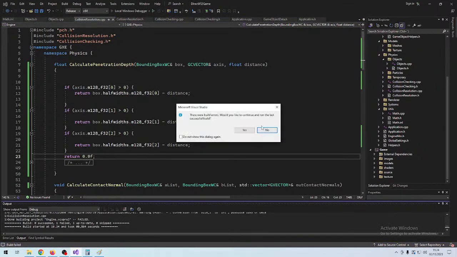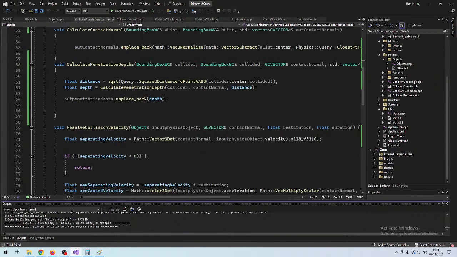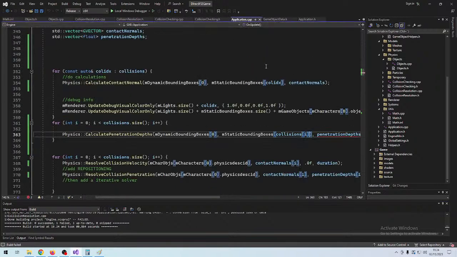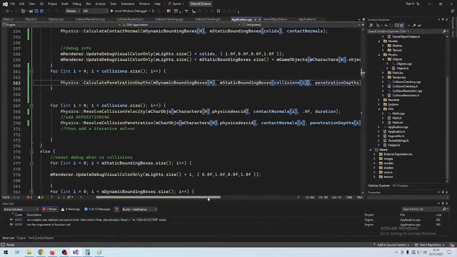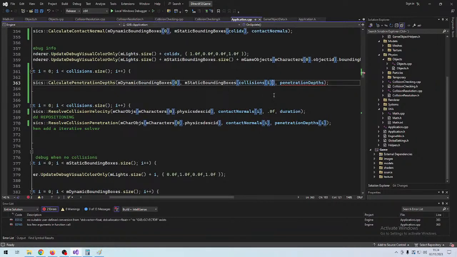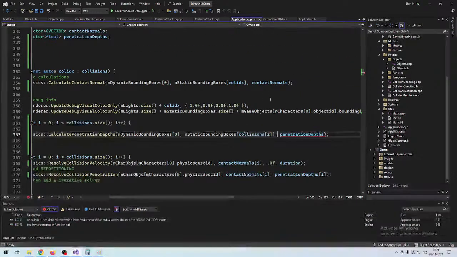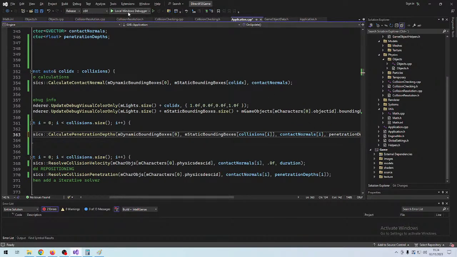Let's simply see where is the error in our application here. We do the contact normals, there we go.